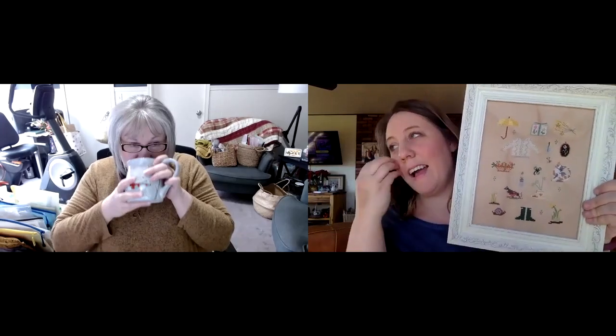Okay, well, I can show mine. I have a couple, but they're all interrelated. I did not realize that I had this one finished. So I bought this frame this week and I fully finished this Things of Spring by Alicia Paulson. Which I have not started, but I have it. I went to look for it last night to work on it because I was like, oh, Saturday. I like to work on spring pieces on Saturday. Where is that piece? I couldn't find it anywhere.